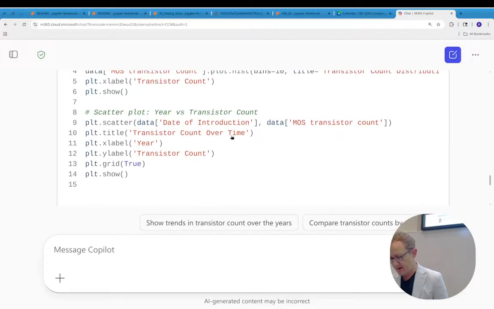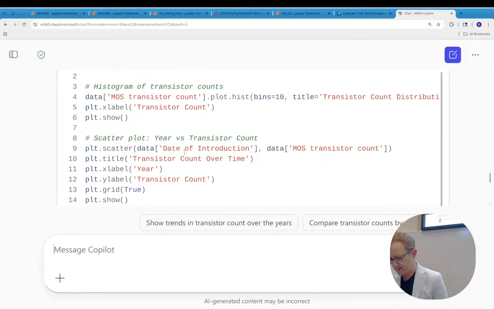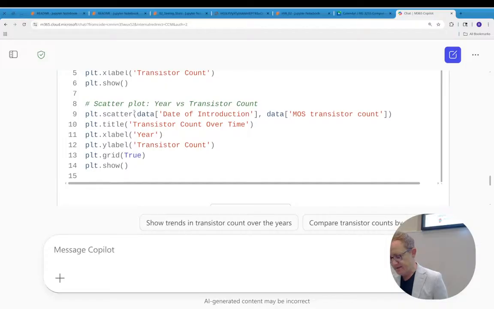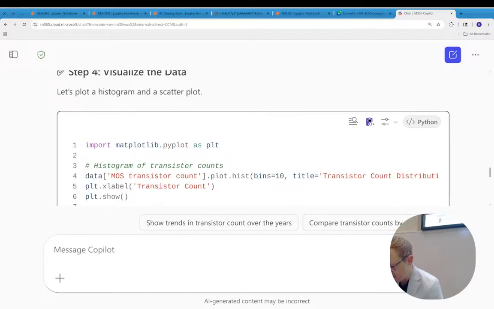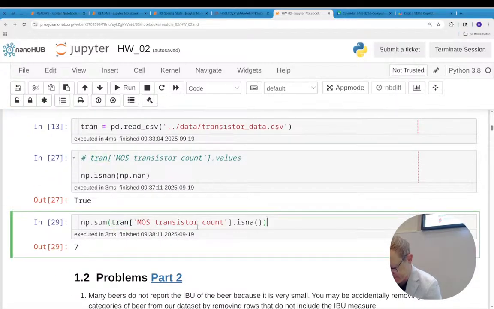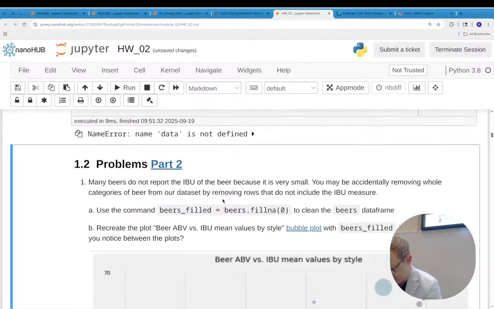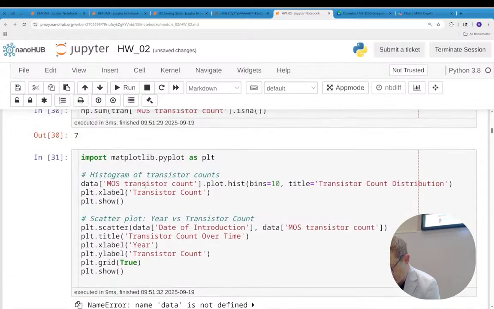It's telling me how to load the data. And it's even saying, without knowing, I guess it has the readings, it knows what this reading is about. So immediately it's telling us how to create a scatter plot of date of introduction and transistor count. So let's just copy it and see what it does. Oh, data would help, right?